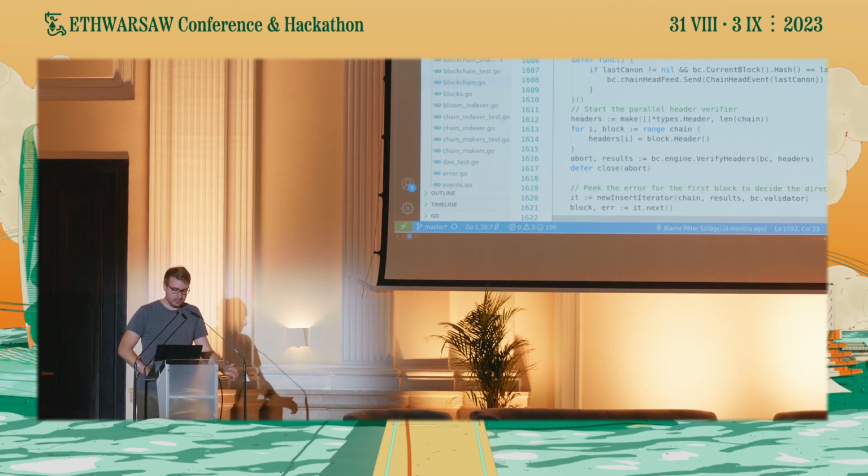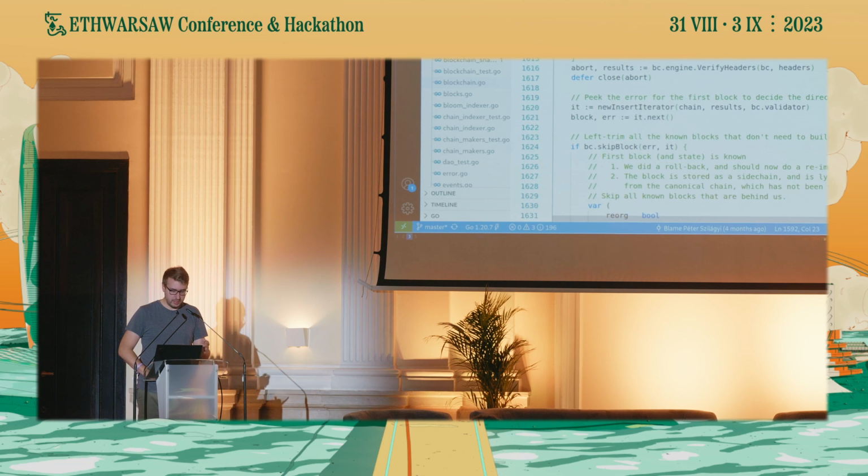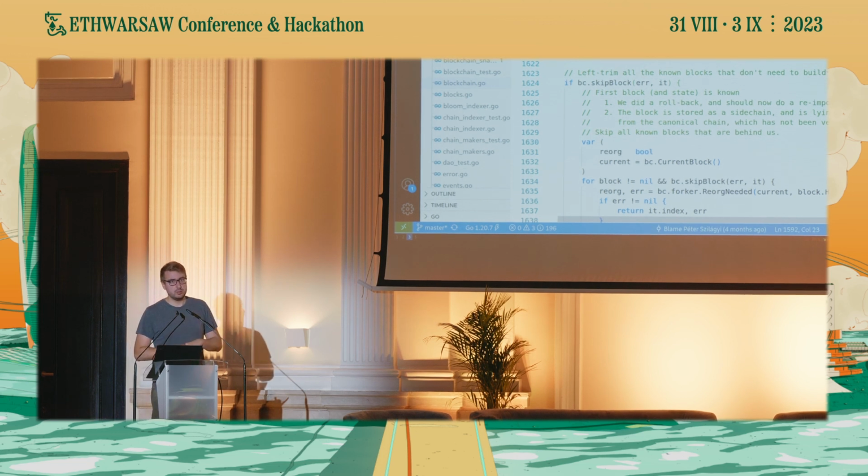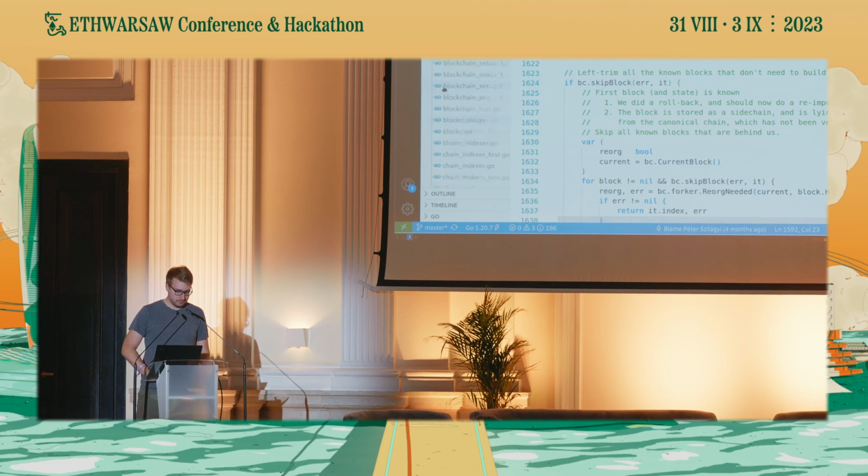So this insert chain is kind of a long method. It's not really important. What we do before we execute the block, we have to verify the header, that everything was correctly built. I think we can go there.